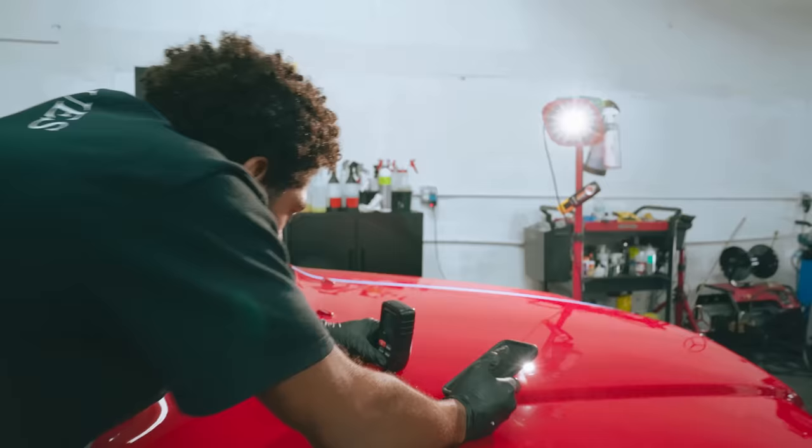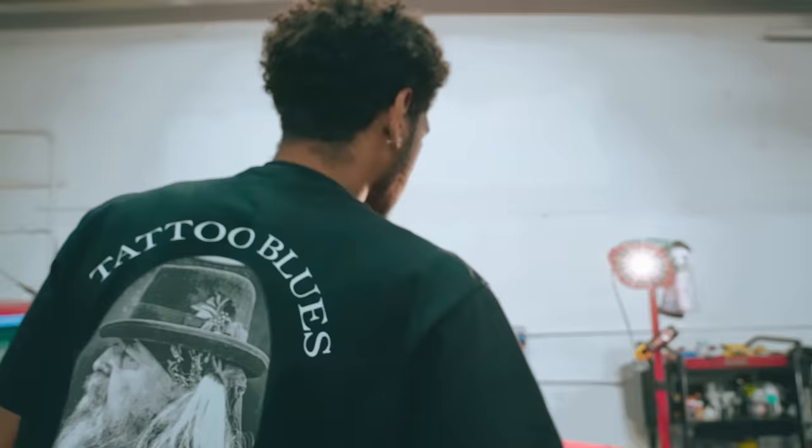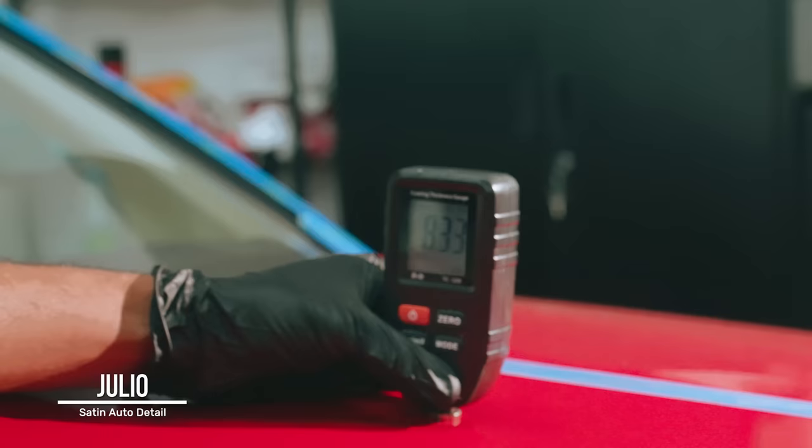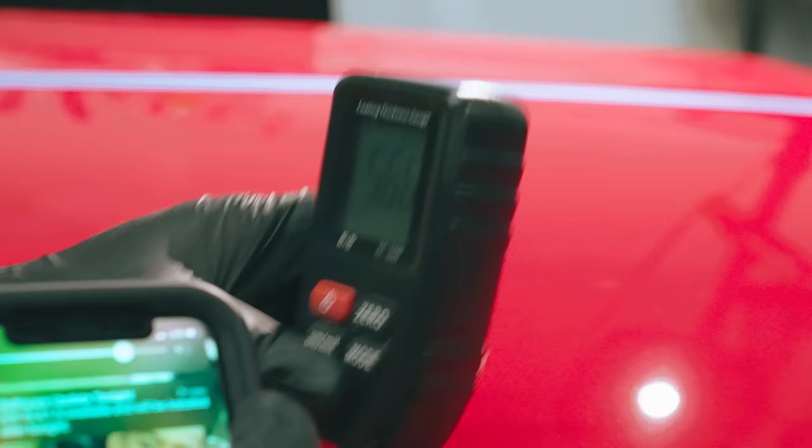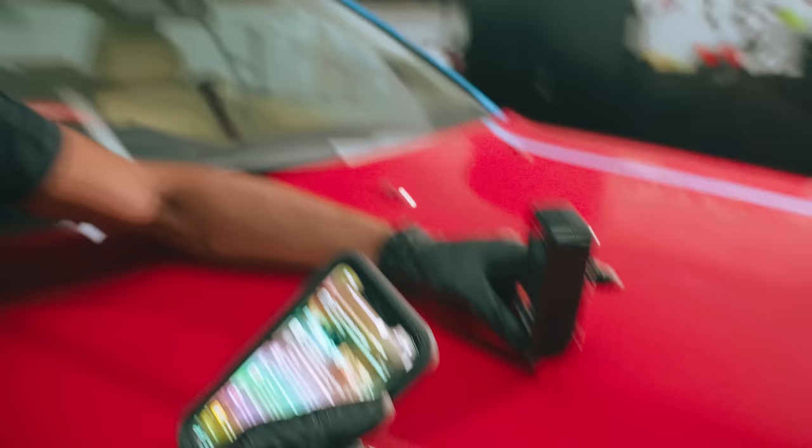Trying to get a feel for how thick the paint is and how much I can go with the correction, you know? I really want to get this scratch out of this hood. So I'm just going all along this right now. Right here is not bad. I know I could get from here to here for sure. And it starts going a little lower over here, like we're at 5 mil. It's a little bit of playing room.